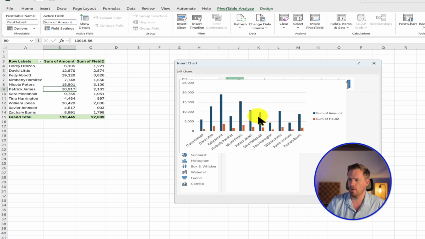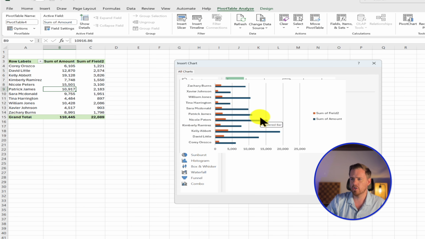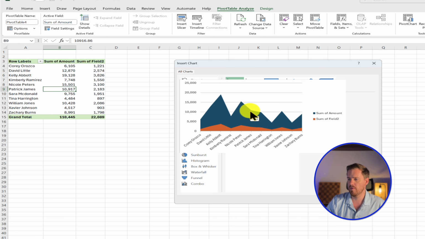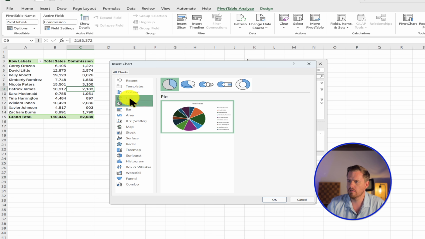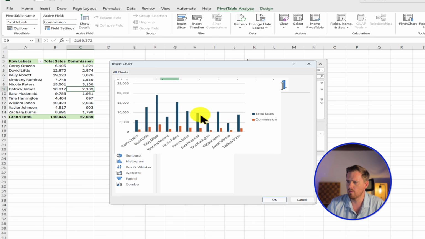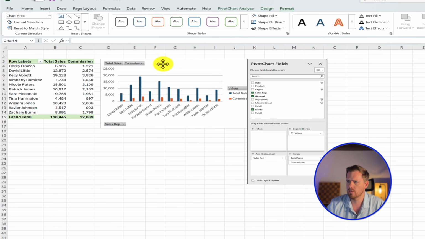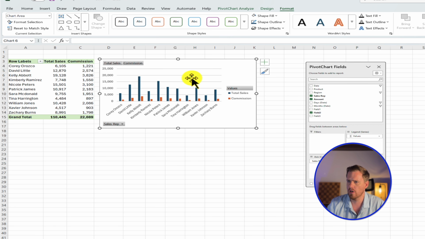And what's really cool is if you hover over the graphic, it enlarges it for you. So that way you can see a little preview of what your chart might look like before you select it. And that gives you a good indication of, is this going to show off our data in the best possible way? Or do we need to look at a different type of chart to present our data in a very clear fashion? So what we're going to select is column, and we're going to select this clustered column chart right here. It's going to give us a very clean look of what our total sales and total commissions are.